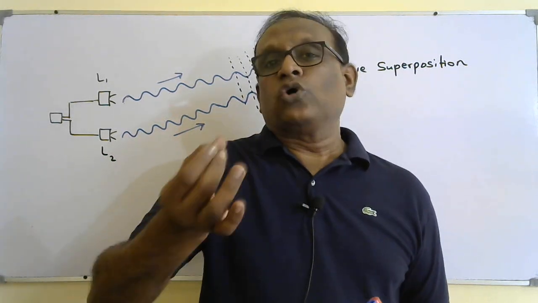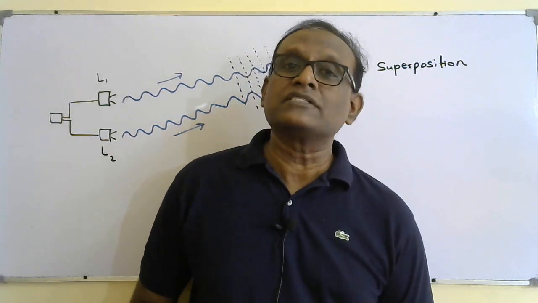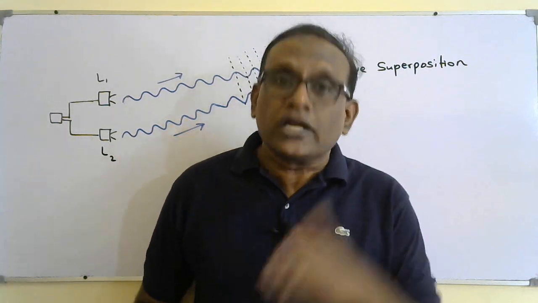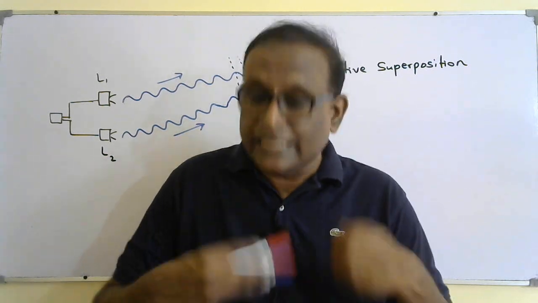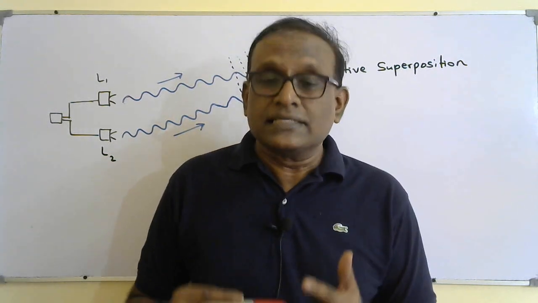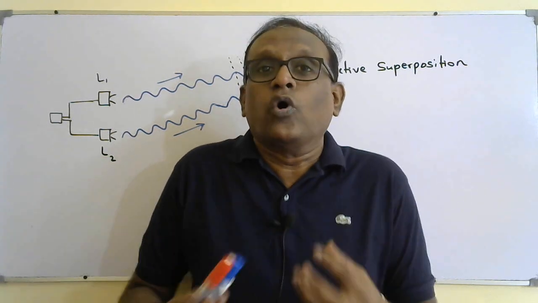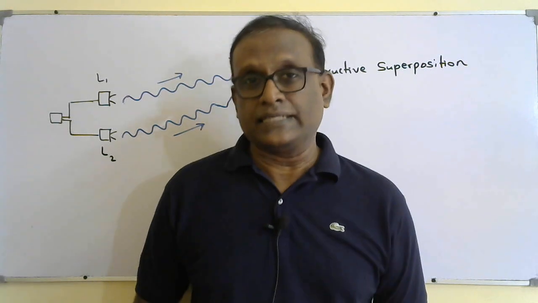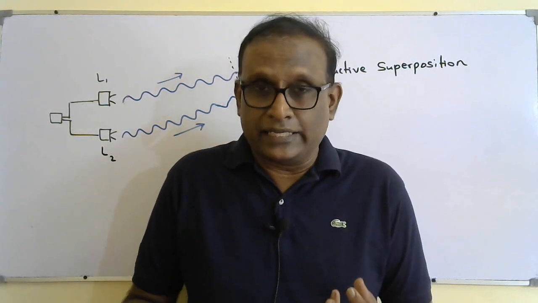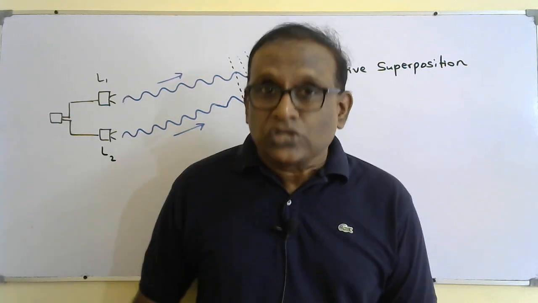Why should we have coherent waves? To have a stable superposition pattern. So if the waves are incoherent, that means they are not coherent, will there be superposition? Yes, there will be superposition, but it will be unstable superposition. Unstable superposition means we won't be able to do any measurements. There is no useful application.